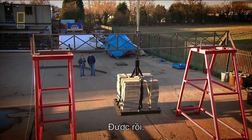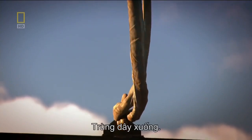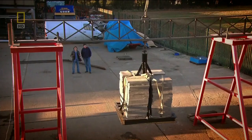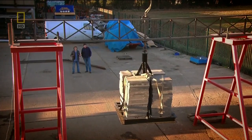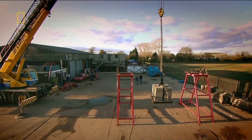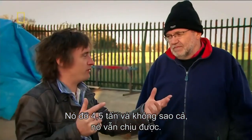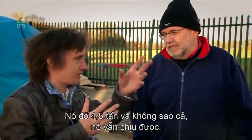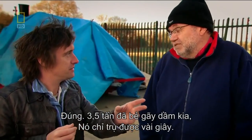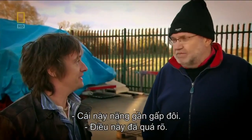Okay, settling. It's down. So if you watch it slacken off, now at this point, the I-beam just folded. Look at that. That's not moved at all. There we are. That's 4 tons of concrete and half ton of steel. And that's now happily supporting, what, 4.5 tons? And it's not even, that's content. Yeah, that's quite content. The other one easily failed at 3.5. So say it was safe at 2 3/4, say. So it's nearly twice the load. And it couldn't be any clearer, could it?